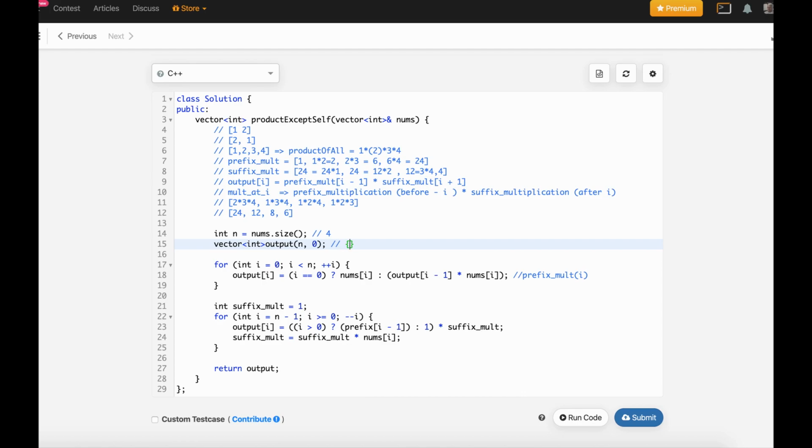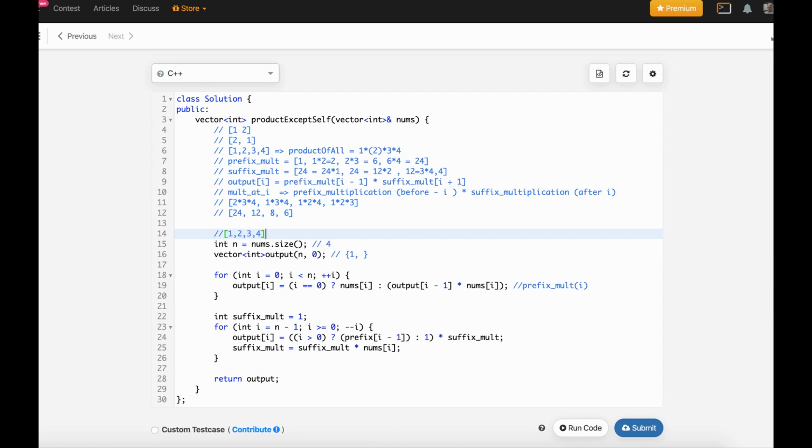So here, output is 1, and for the given array, nums is this, so this is 1, so far output is 1.